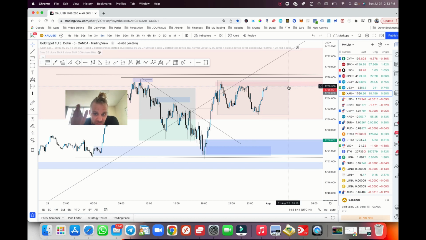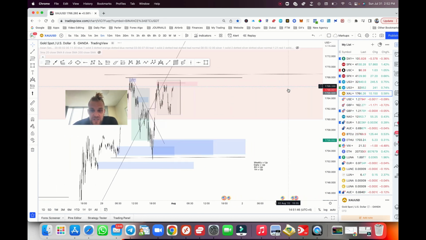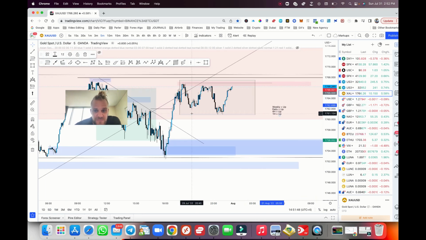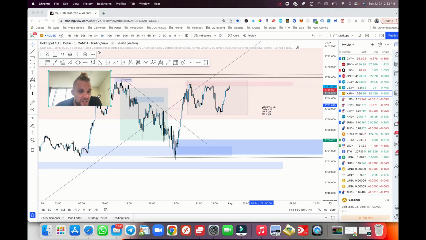Just look at what the market's giving you and mark out your directions and your structure, and then wait for price to hit your zones. If you get confirmation, trade it. If you don't, sit on the sidelines. And if it ends up going your way without the confirmation, who cares? You didn't get your confirmation. You've got to trade your system.